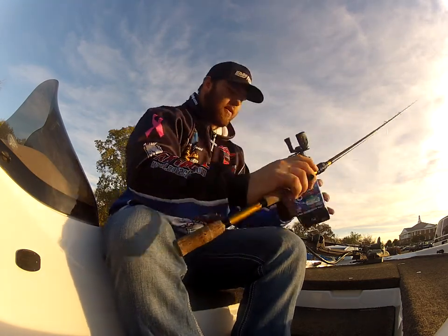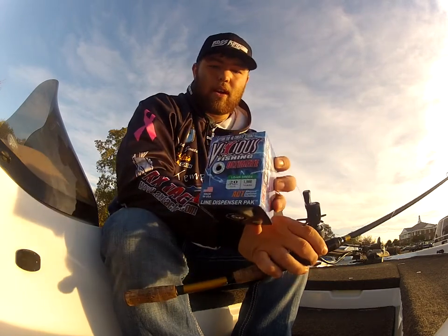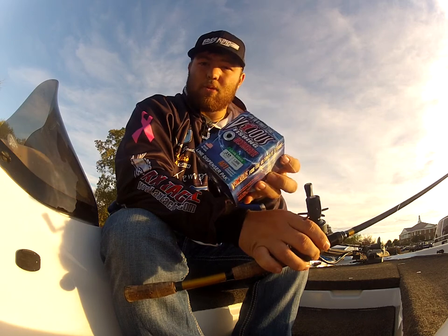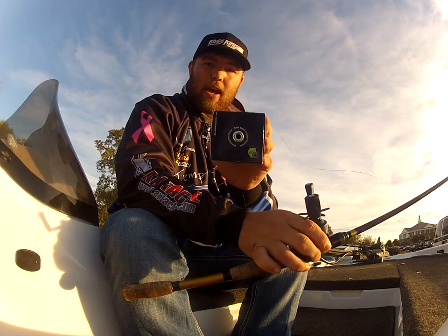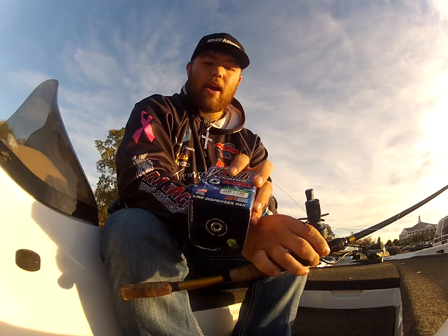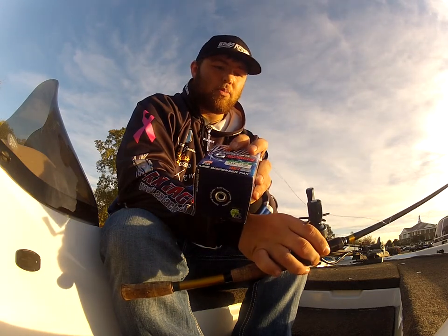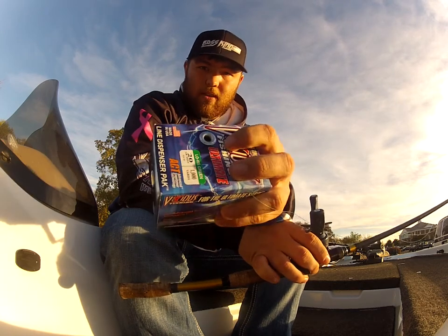Now what I have here, all the Vicious Ultimate fishing line, the ones in the 1,000-yard spools, they're gonna come with this little box right here, and I like it. I save these little boxes from all my Vicious Ultimate, and I'll put my Elite fluorocarbon in there. I'll put all my braid in there, and this thing is really just a handy dandy dispenser that you can spool all your line onto your reel out of. So you can see where that line comes out of.